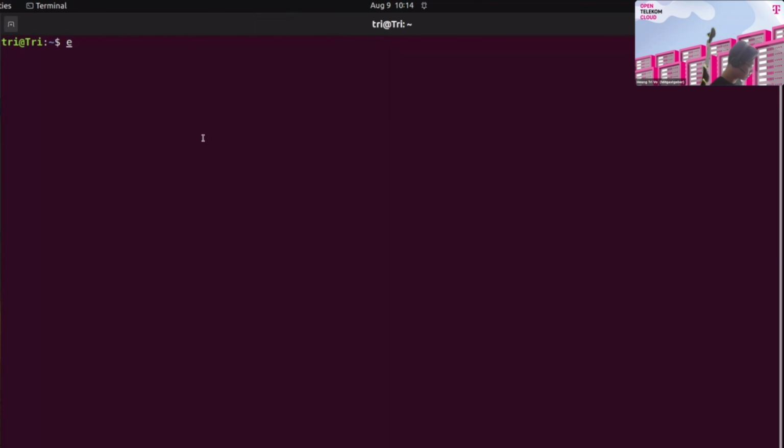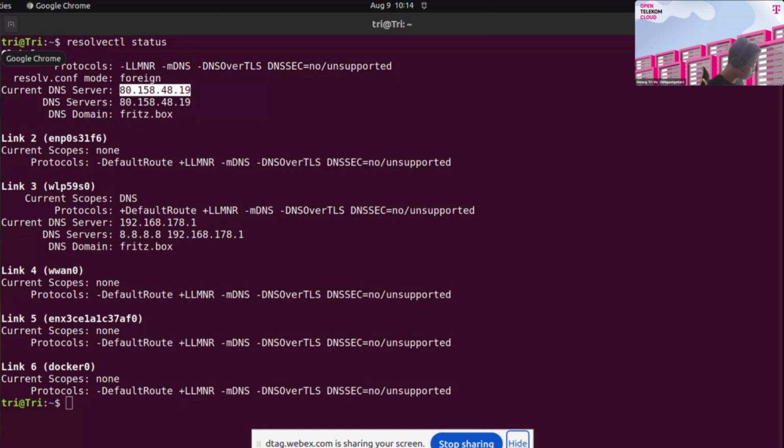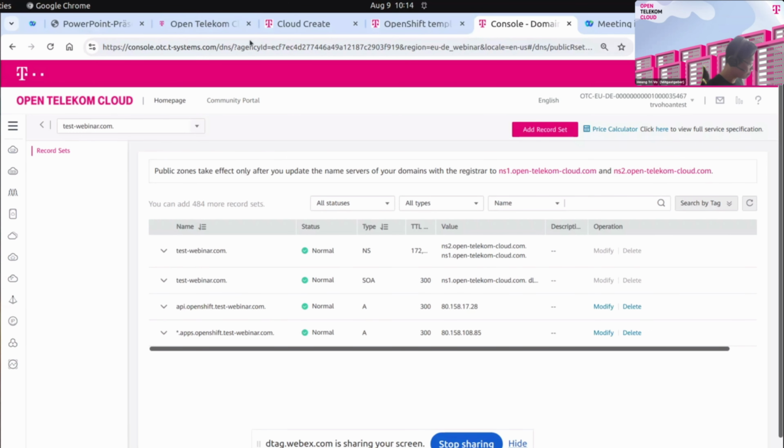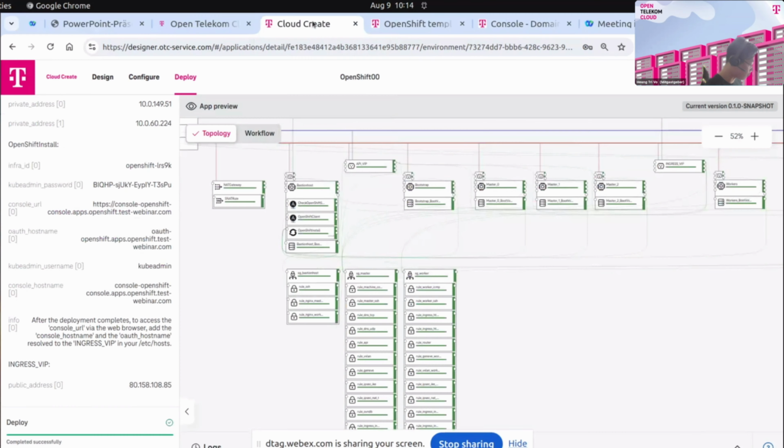Here I show you the resolver status. This is the IP address of the name server of Open Telecom Cloud, which means my local machine is already configured with the name server of Open Telecom Cloud. And with that, the domain name that I registered before for OpenShift is available.